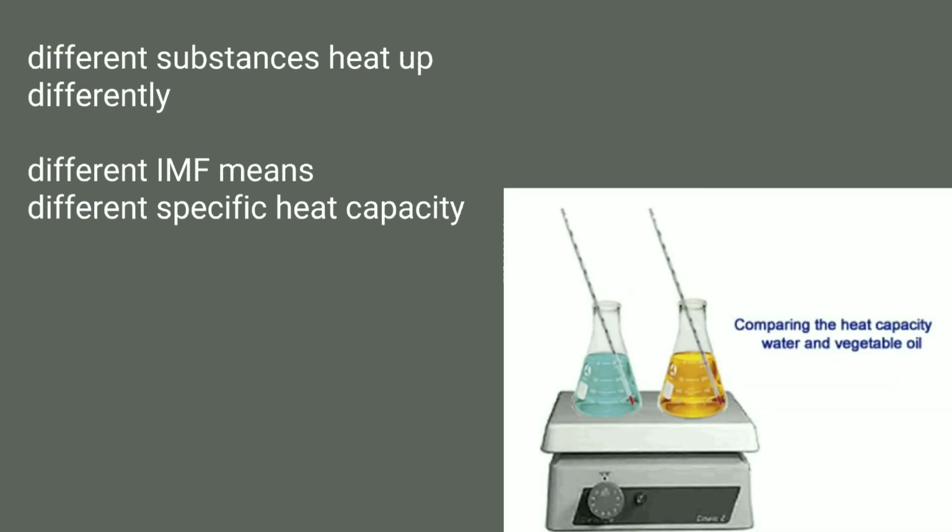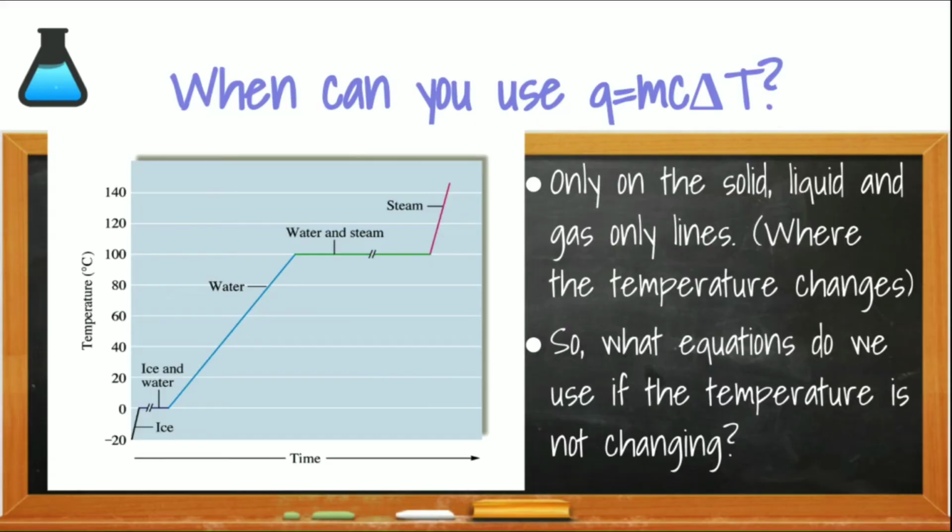Another important factor that influences how quickly something heats or cools is the intermolecular forces that are found in the substance. This important physical property can be seen in your kitchen. When heating up water and oil, one should note that oil will get hotter much faster than water, and you should use great caution when cooking with oil, since it can get hotter than water and can cause more severe burns than water.